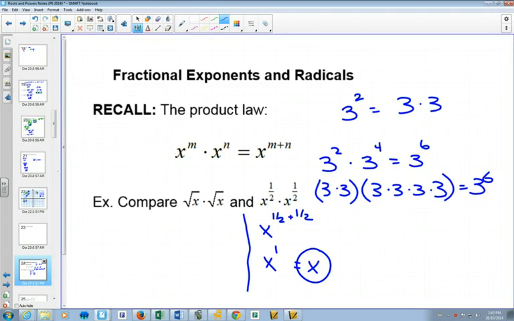Radicals. What was the rule for multiplying radicals? The square root of x times the square root of x is going to equal the square root of x squared. And squaring and square rooting are opposites, right? What's going to happen when you square root something you square? It's just going to cancel each other out, and you'll just get x. The answers are the same. Do you think that the square root of x is equal to x to the 1/2? Yes. Does it seem logical, looking at this pattern, that this would be something you might argue?